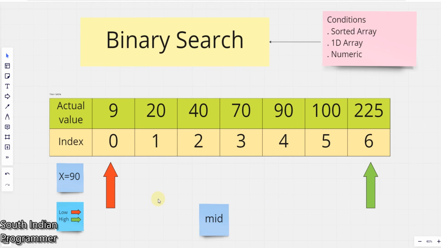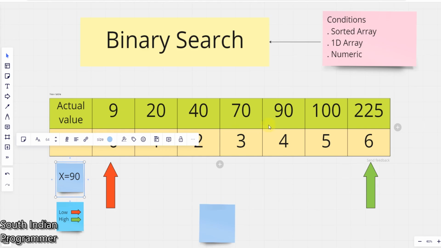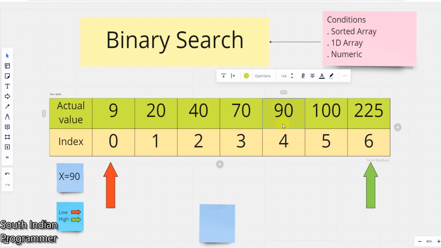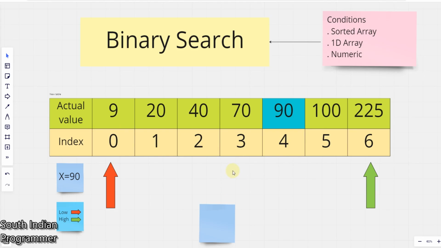Okay, how do we perform this binary search? We have an array which is a sorted array. If it is not sorted, you can feel free to sort it. At most it will take n log n time, as there are algorithms for that, so you can use those and sort it. With the help of a sorted array, you're going to find an element called x. So whether this 90 is there, we'll just iterate through and find out, yes, this 90 is there. So we'll print that as yes, we got this.